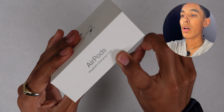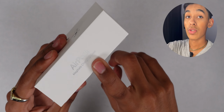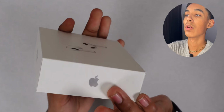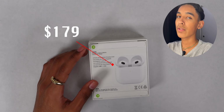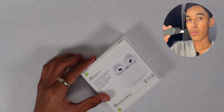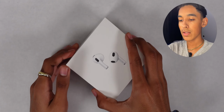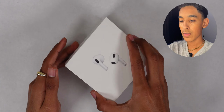On the top you have AirPods MagSafe charging case, which is the first in its generation, which is cool. Apple logo. Very thin box actually. Now these do have pull tabs like all Apple products now. They're trying to cut down on plastic and recycling and stuff like that to help the environment. So no more unboxing knives, sadly. All right, let's get into this. Designed by Apple in California. Let's see if we have Apple stickers in here.